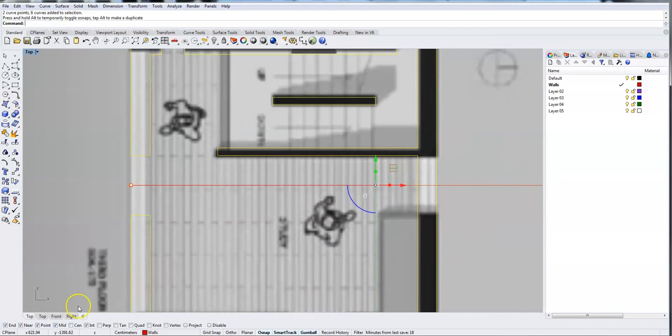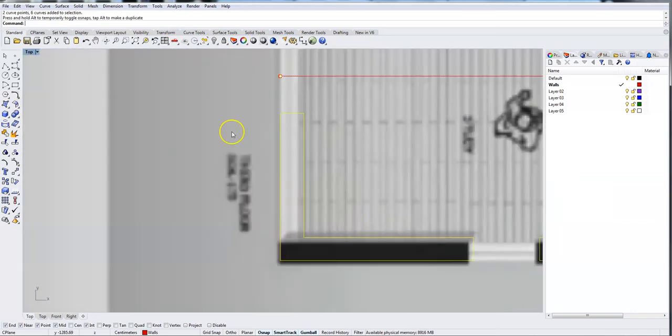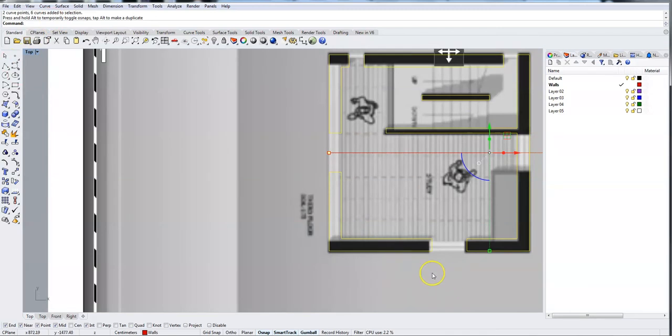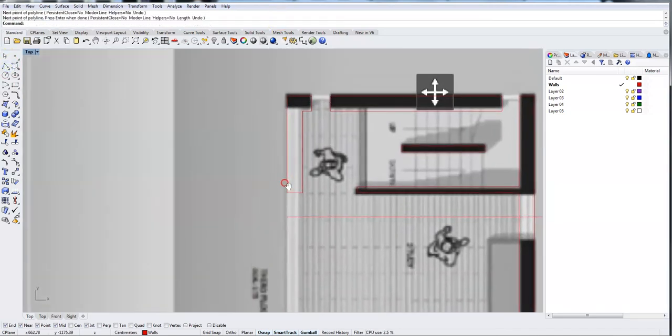Sort of eyeball where we're placing that, and a lot of that stuff can stay right where it is. This should be an easy one, right? We just want to cut a line across there. Explode this first, then I'm going to grab a polyline and cut right across here and trim that extra stuff off. Okay, go back and put that line in.